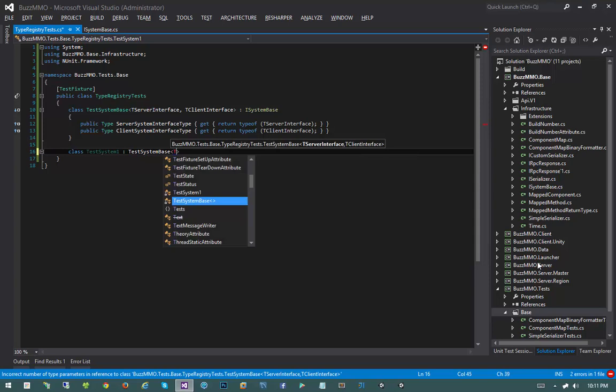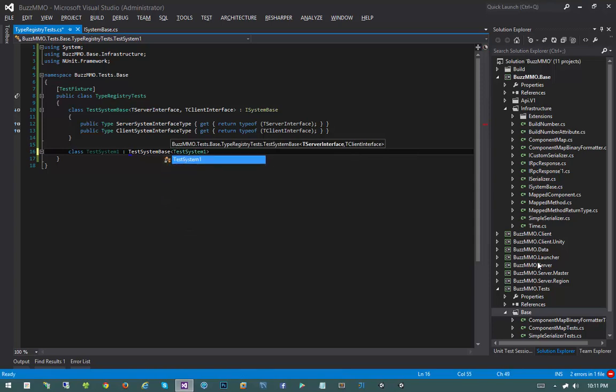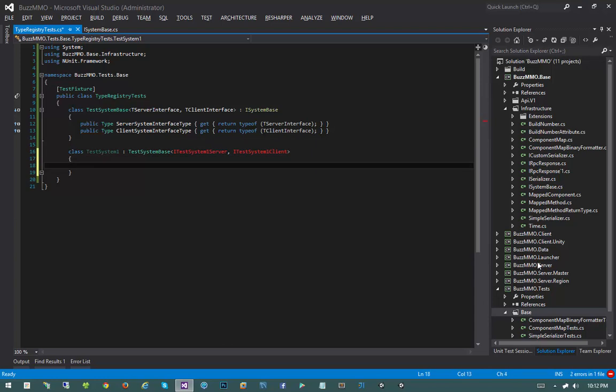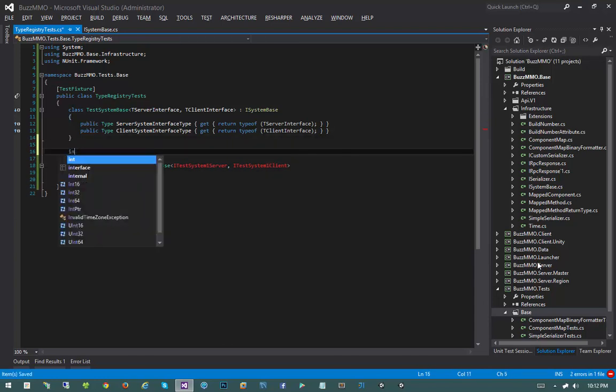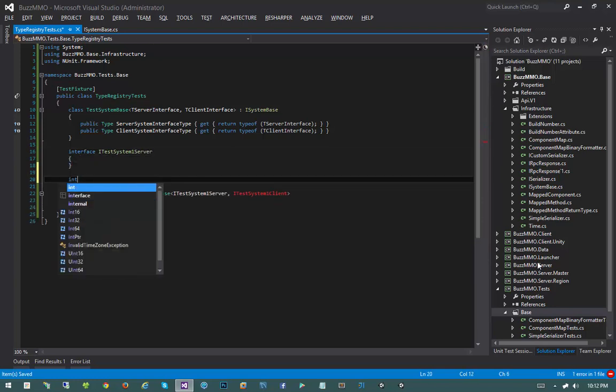So I'm going to say test system 1 server interface, or how about I test system 1 server, and then I test system 1 client. Now we need to actually write these interfaces. So I'm going to say interface I test system 1 server and interface I test system 1 client.